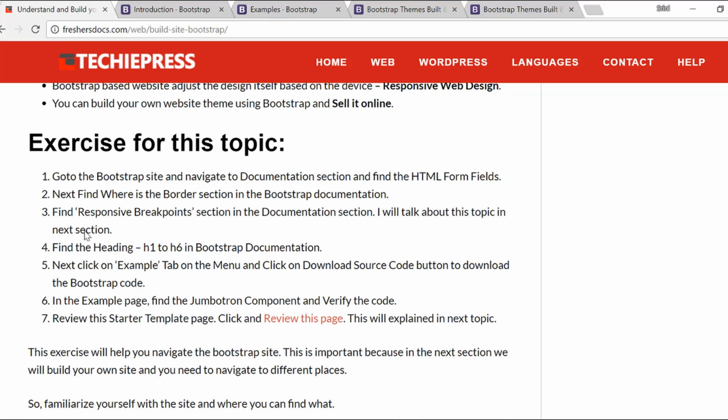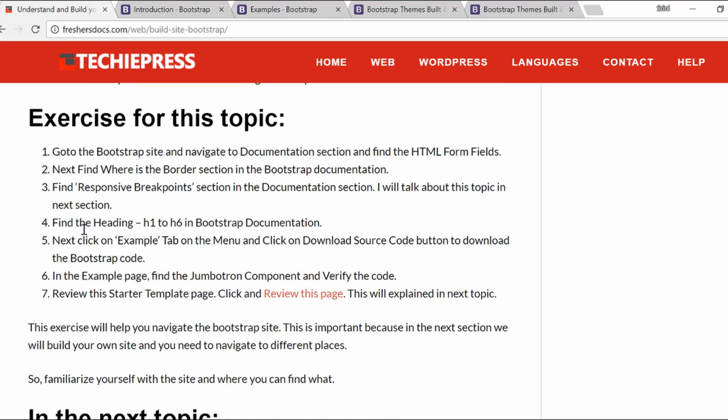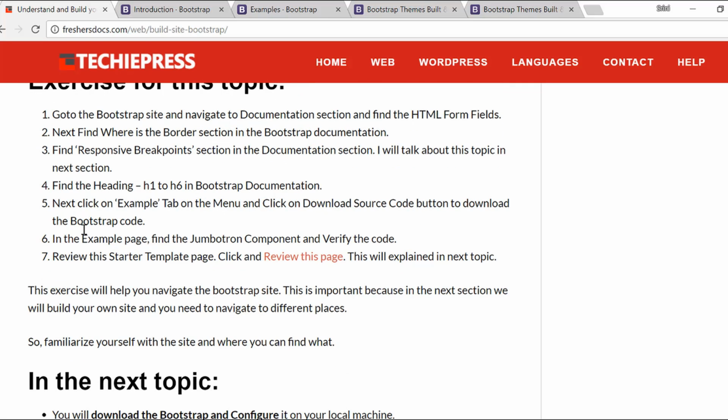Okay, and why you have to do this exercise, you might be wondering. I already showed you most of it. Why you have to do it is basically to get you a feel of the site, and it's easy for you to understand which category they actually put something into when you try to search for it. Right, sometimes saying it is easy, but when you try to really do it, then you're confused. So I wanted you to go through this exercise. That's the whole purpose of doing this course, not just by listening, but by doing it. So go ahead to the site and do this exercise.